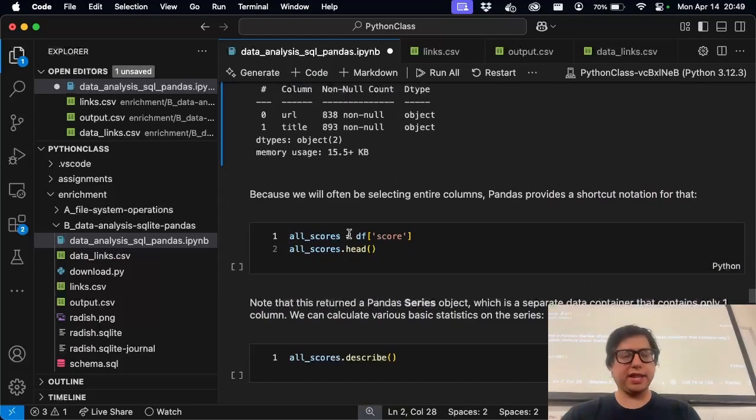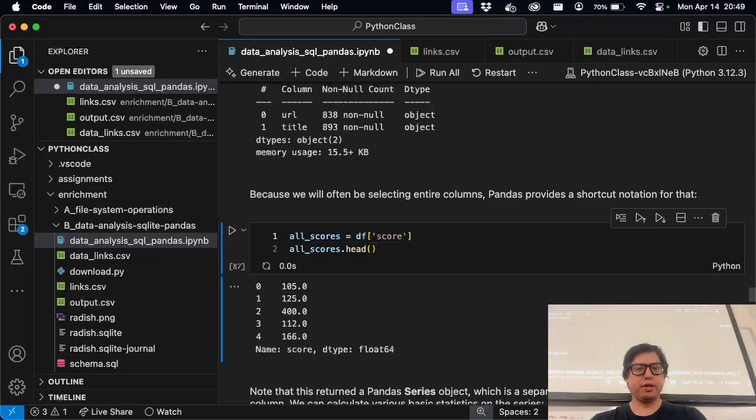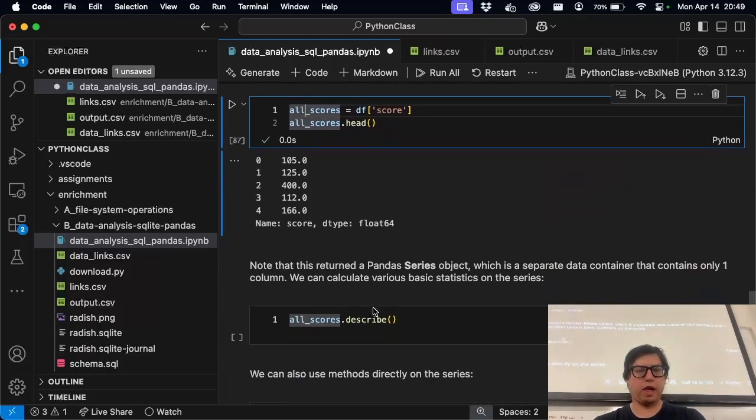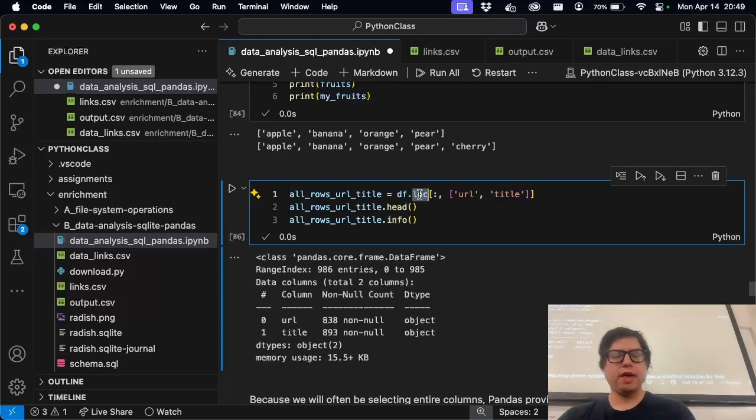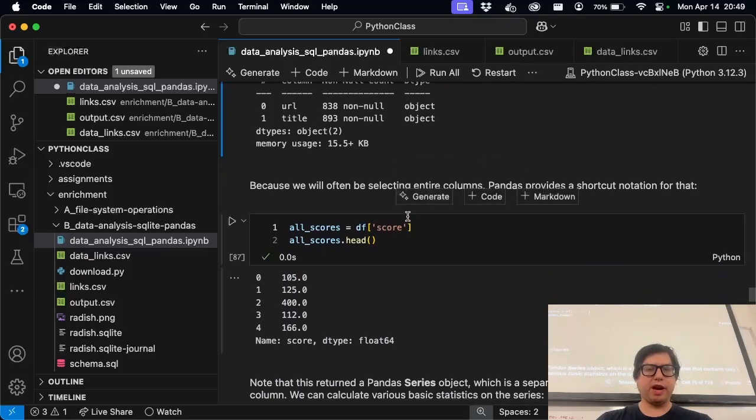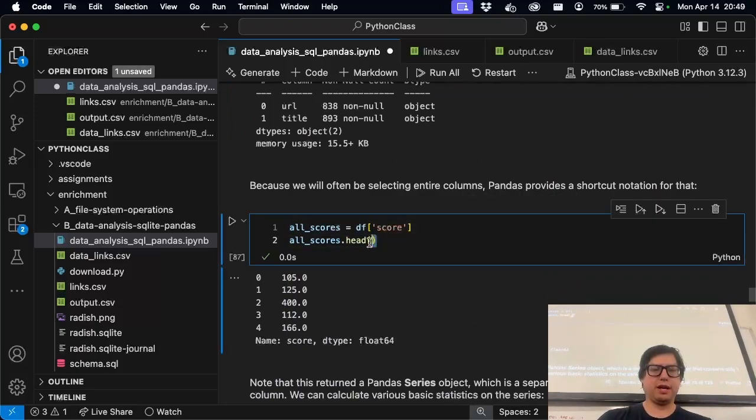And then if you're selecting the entire column, you can just access it like it's a dictionary, df score, which is just like, here's some scores of the first few things. That's all scores though, because I didn't supply a row range, right? That's different. Here I was calling .loc, that's why I'm calling it loc, because it's like location. Here I was calling .loc, but here I'm just saying data frame score, and it gives me just the scores.